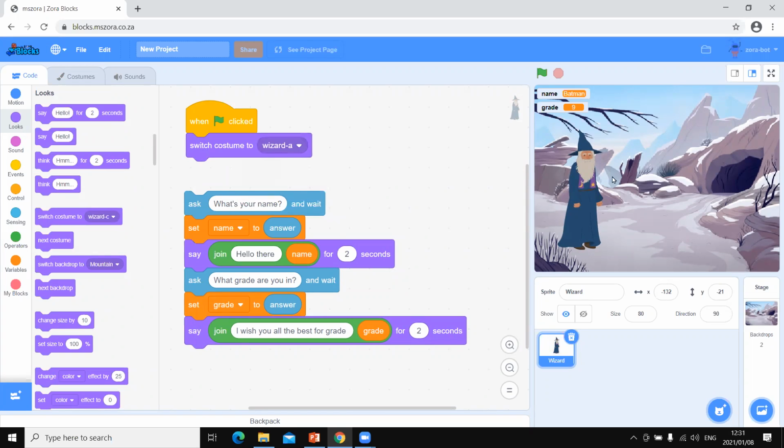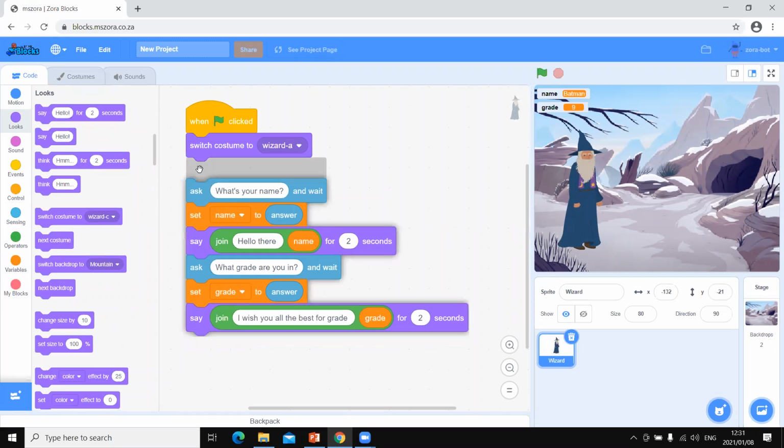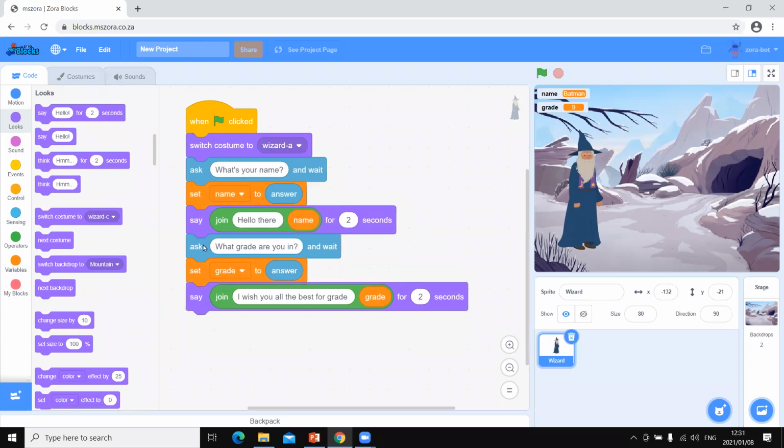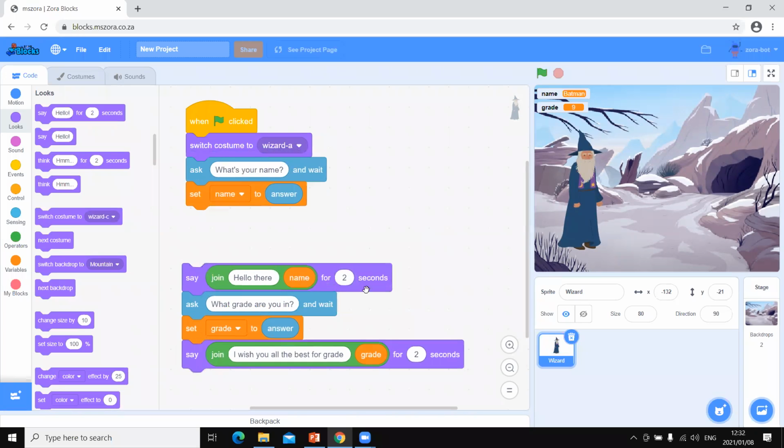You know, sometimes when the costume changes, then it stays like that. And then when I press play again, it starts off with the costume where it ended off. So when I do it like this, when I press the green flag, he will always start with this character, the way he looks now. So let's join that there. Before we do the save, let's switch to costume B.